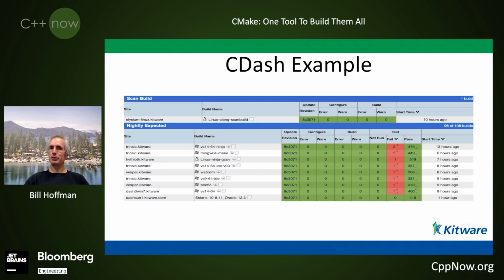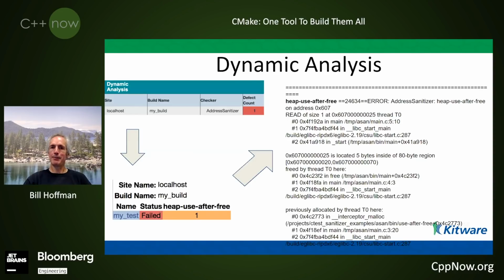We've also built a web tool, a LAMP stack-based tool called CDash. I like to think that Kitware has been doing sort of continuous integration since before we were even Kitware. It goes way back to our days at GE, where we created this dashboard, which is based on the Six Sigma philosophy and measuring things. So you can go there and see the number of tests passed and failed. You can click in and drill down into things like dynamic analysis and work with things like address sanitizer or Valgrind.